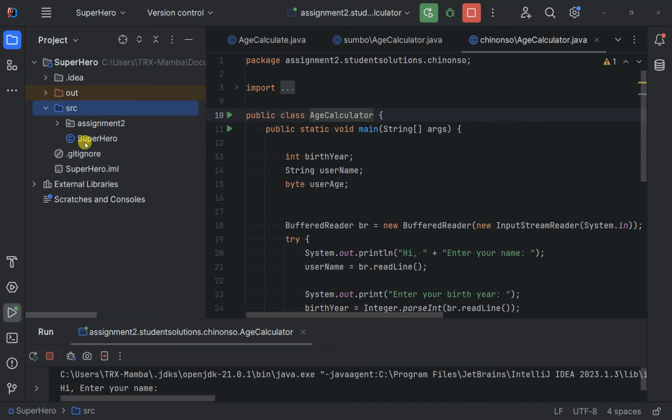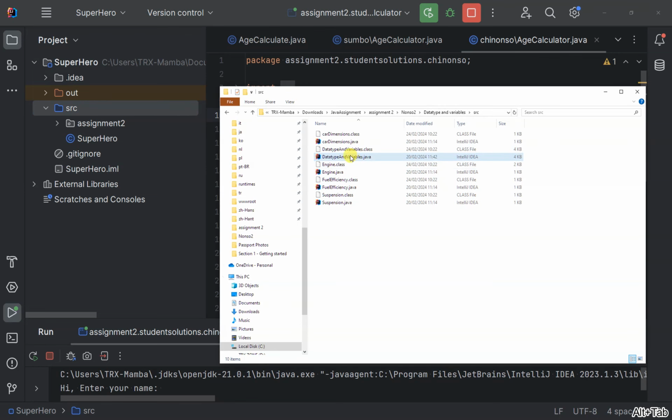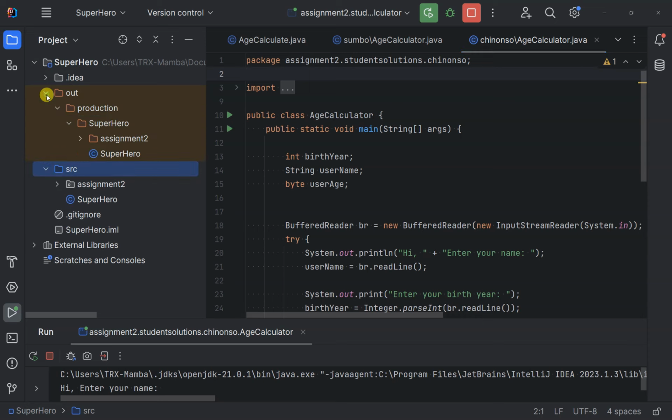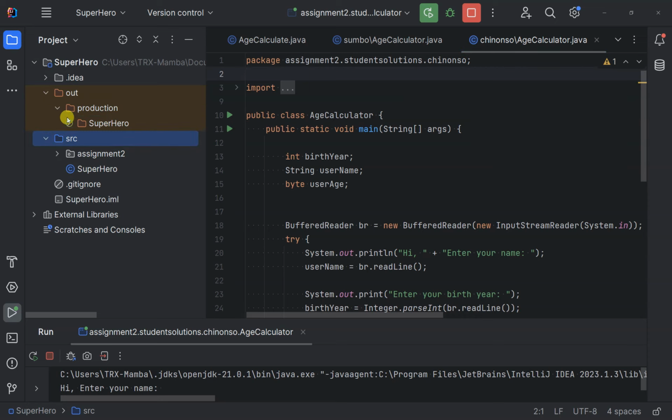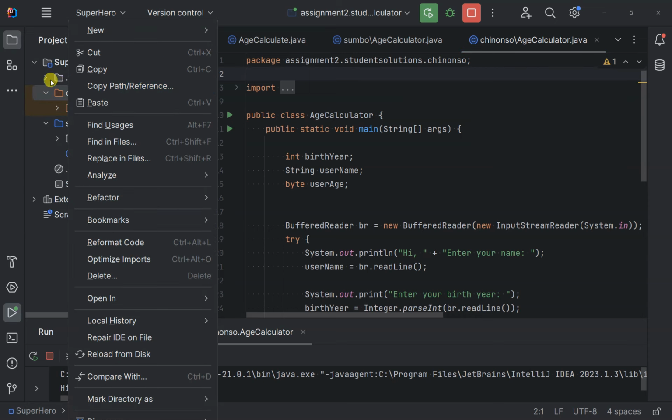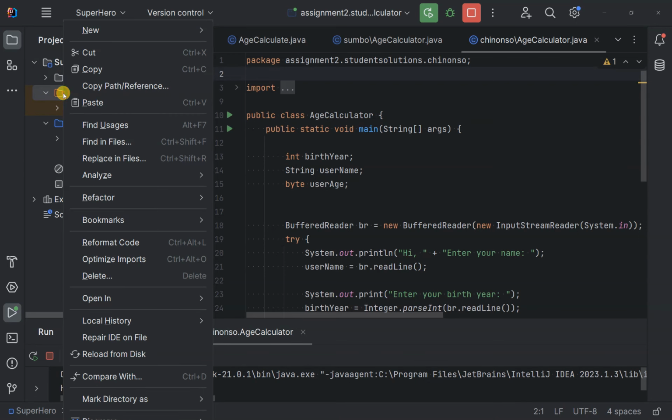Well, IntelliJ is not performing any sorcery. The only cool thing is that IntelliJ organizes it in such a way that your bytecode is not in the same folder as your Java code. That's why, when you click on this out, we have to go out of here.